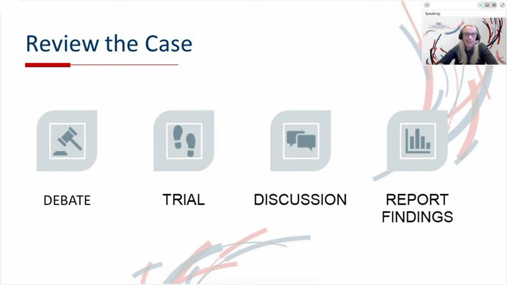Then there's the trial, right? So there's someone who has a specific, or a group of students who have a specific position, they're pro or against the conversation, and having them have that debate of a plaintiff and that approach. And then there's also the open discussion. So having students just have an open dialogue about what the case is, and just allowing that to kind of flow on its own, and hopefully having the instructor guide where that conversation is with thoughtful questions that are pointed maybe towards that learning objective that they're hoping the students gain.